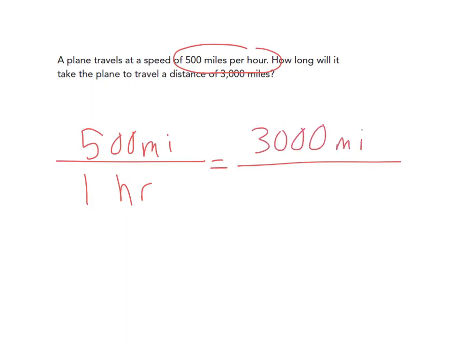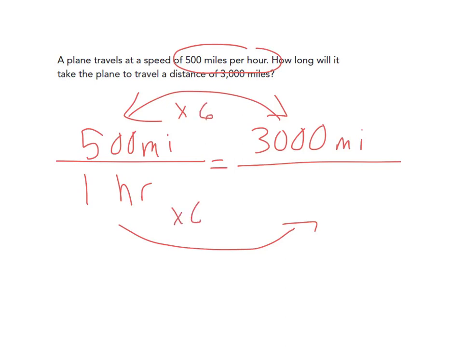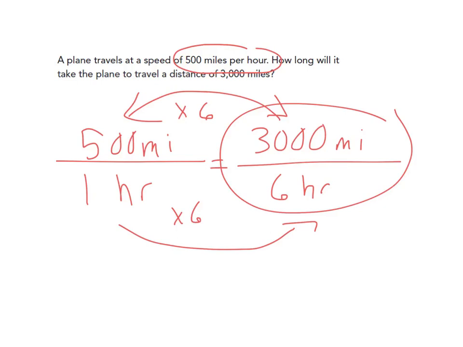This isn't as easy as dealing with the 1 because that's really easy multiplication. What I have to find out here is what's the relationship between 500 and 3,000? I can use my calculator to figure out 500 times something is 3,000. If I work backwards and just do 3,000 divided by that 500, I would find out that it's a relationship of times 6. So if I do the same here, 1 hour times 6, it tells me that 6 hours is what it takes for 3,000 miles.